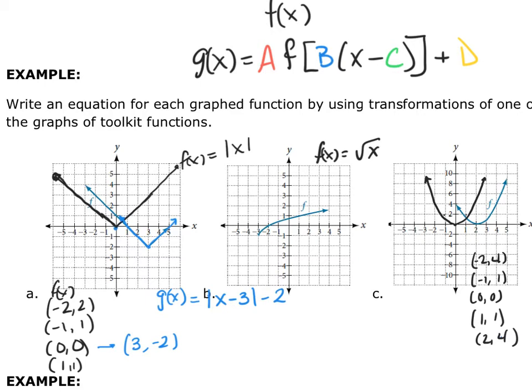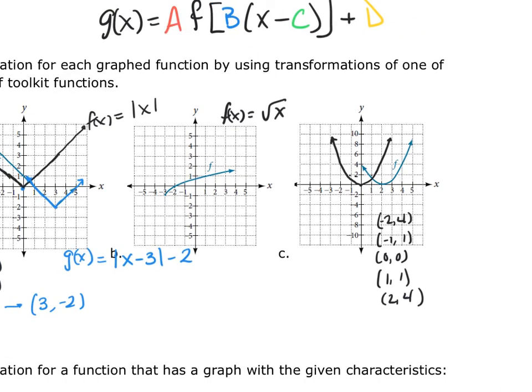Okay. Now on c, because of the scaling on the y-axis, it looks like it should be a compression, but it's really not because of the way that it's scaled. So all I have to do is pay attention to where my 0, 0 went. My 0, 0 went to the point 2, 0. And I check for the other points. If I put in 2, 4 comes out. So I start at where my 0, 0 went to. We call this the vertex. If I go right 2, and then up 4 because of the scaling, that still works. Had that not worked, then I would have had to adjust for the scaling.